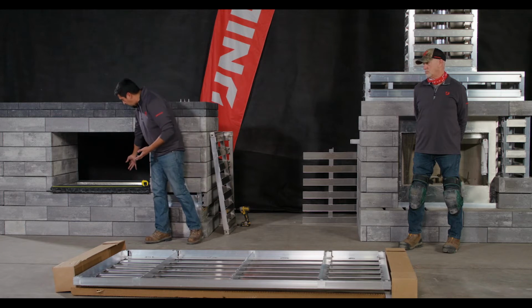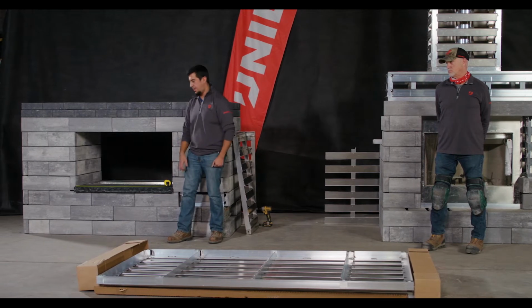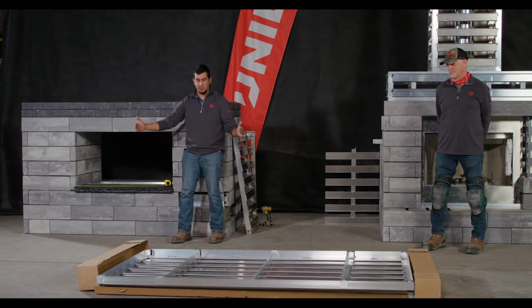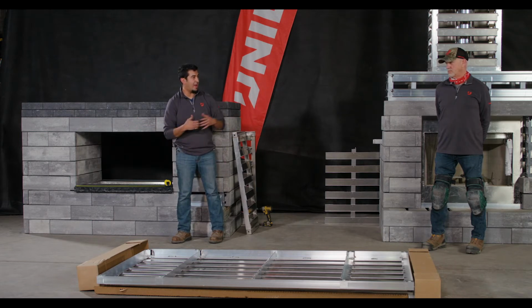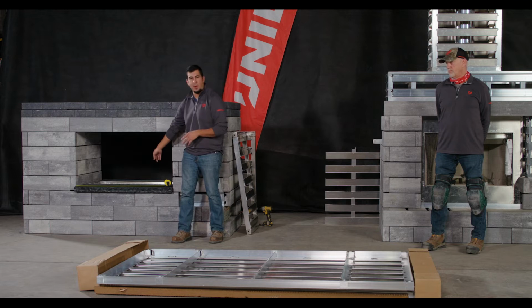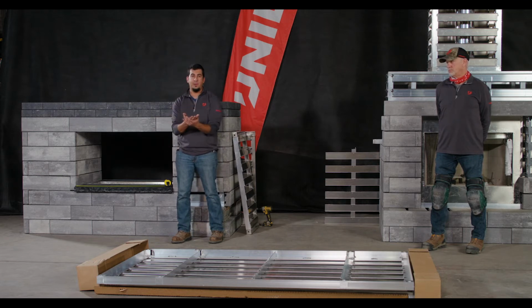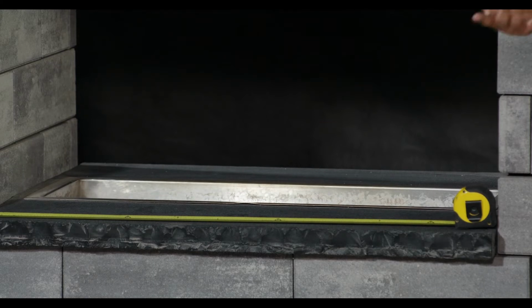One of my favorite parts, and probably Bruce's favorite part, because Bruce likes to save a couple bucks here and there, is we took that linear fireplace insert that runs easily $2,000 to $3,000, and we swapped it out for a nice, really easy, pretty reliable H-pan that you see there. That's a 36-inch unit.